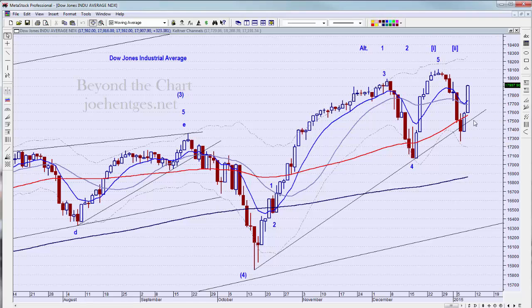We've come back a couple of days like this, closing back above the 10, kind of like what we did here, and kind of like what we did here. So we'll just have to see. If we're looking at an upside scenario, there is the possibility that this was wave 1, and this is wave 2, and we're still working a wave 2. This could be an A, a B, and a C, and this would be a flat. This would then be what's called a running flat in Elliott wave, and that would mean a strong move is coming if that's the case.